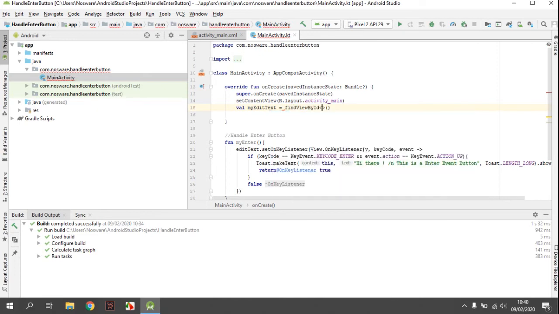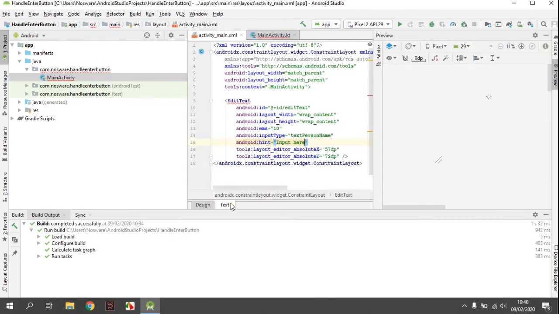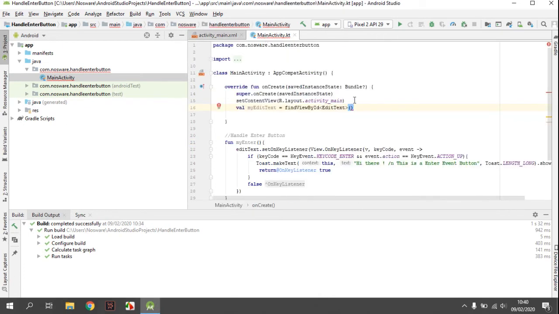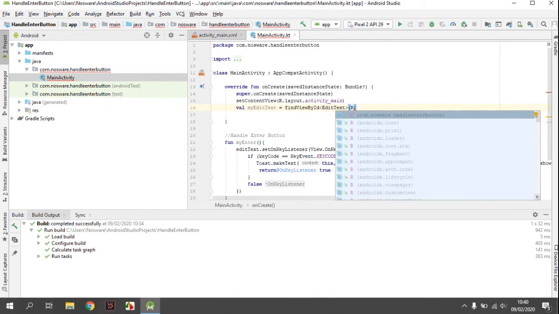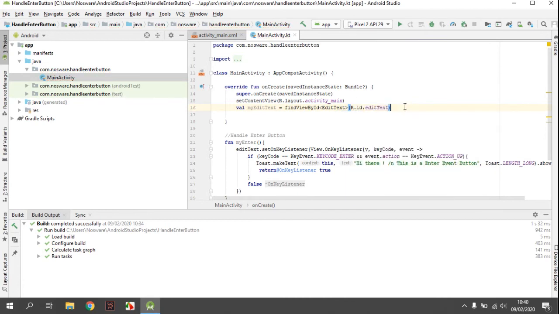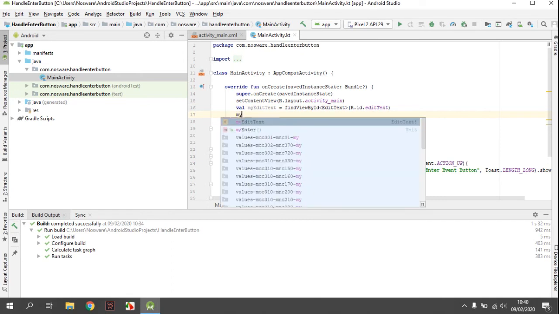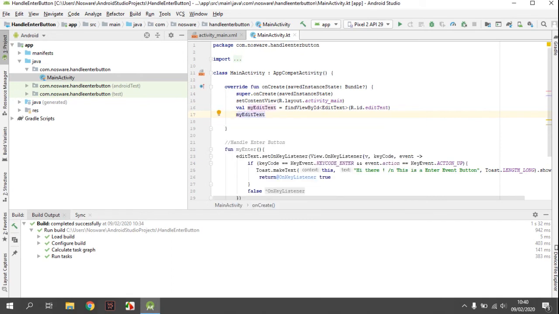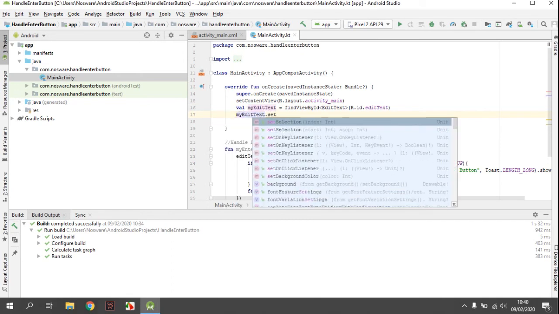findViewById, and this is edit text, and you can find the name of your edit text here, R.id.edit text. Now you can create my edit text set on click listener.